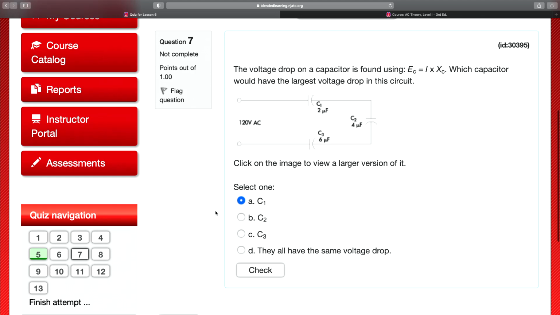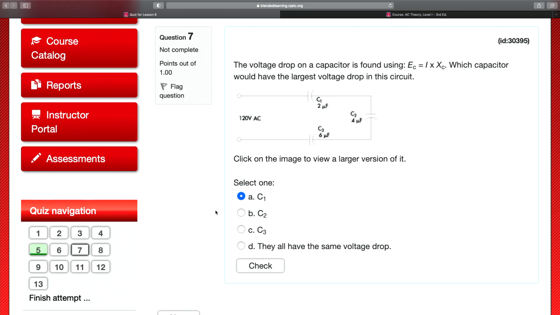where it starts bringing in the concept of voltage drop on series capacitors. Now, some people would try to relate this to a parallel circuit for voltage laws, but if we are in series, voltage drop is based upon the capacitive reactance, not the capacitance in farads. And this is where that reciprocal formula messes us up.